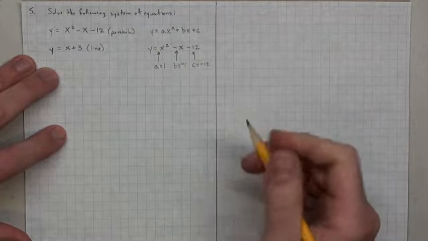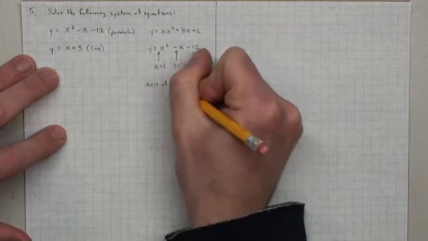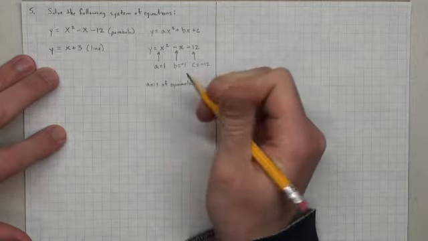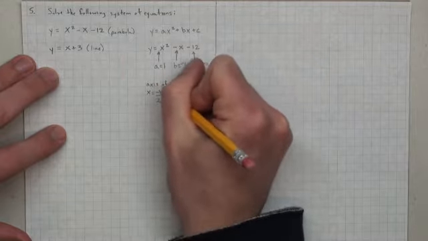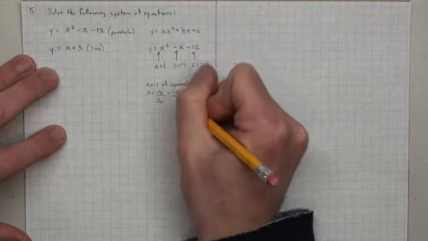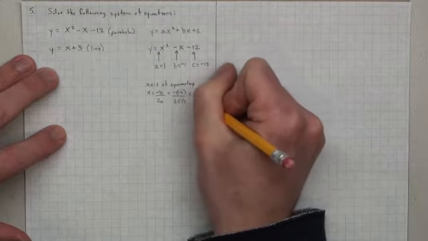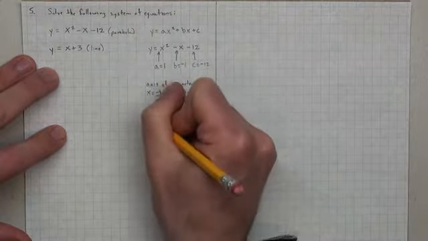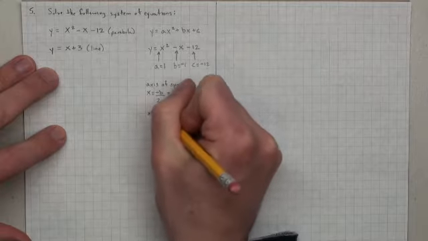So let's find the axis of symmetry. By using the formula x equals negative b over 2a, alright, which is negative 1, be careful there, over 2 times 1, and that would just be 1 over 2. So the axis of symmetry is 1/2, alright, it's the line x equals 1/2.